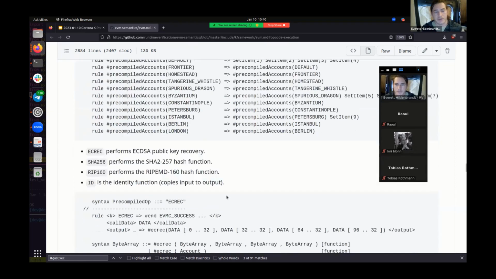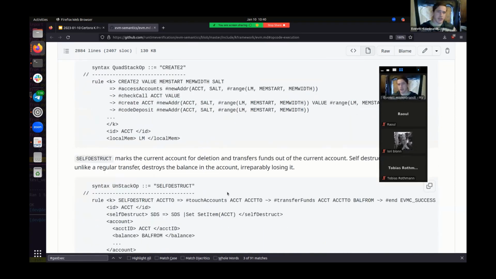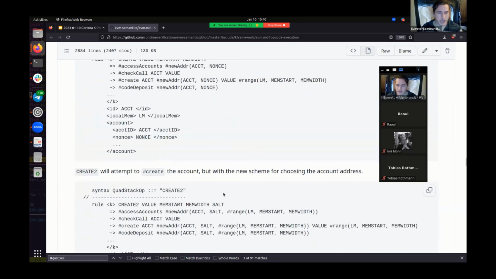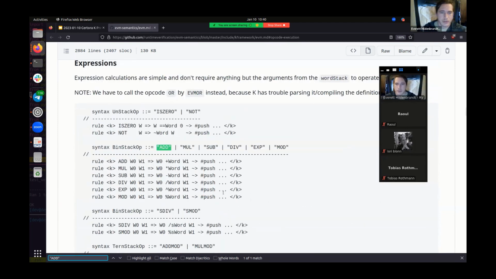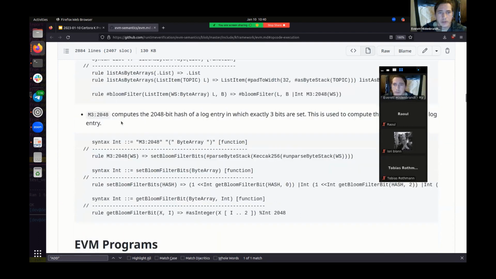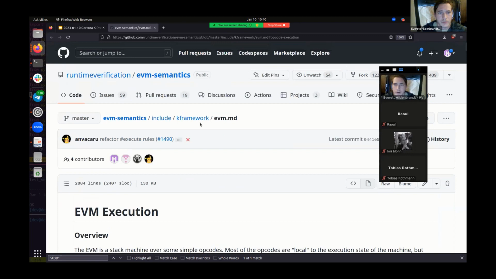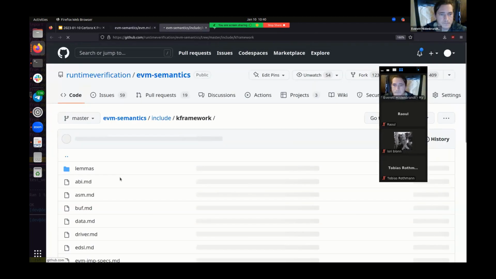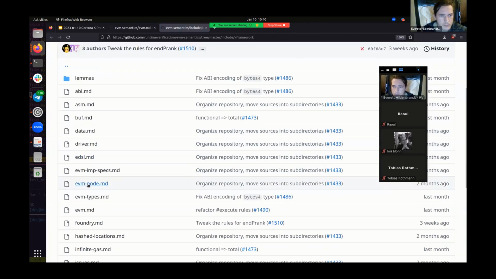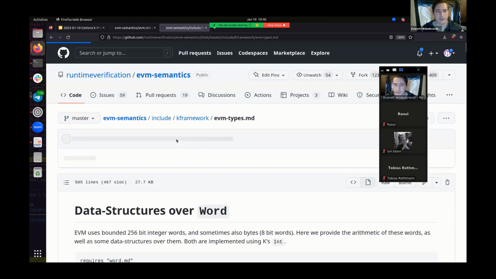And then if the gas calculation goes through, you deduct the gas, all that, then you actually have the effect of the opcode, which looks something like this, right? So you have like ADD, and we've already done the argument lookup, so it has its two arguments. And so we do the word addition, which is just integer addition that wraps around. And then we push that result onto the word stack, right? So that word addition, I just want to show real quick what that looks like, because it might be useful for understanding the demo later.